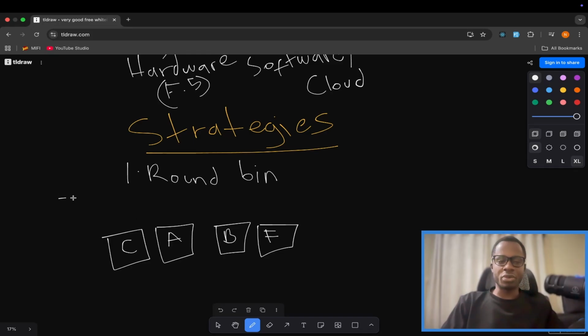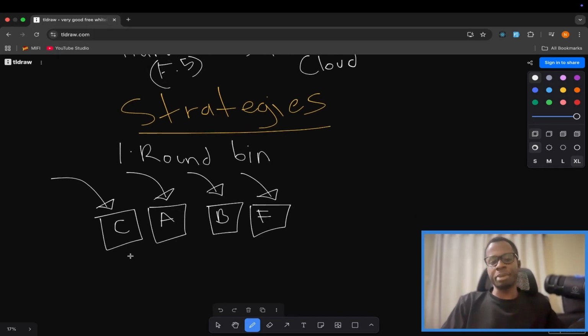The first request will go to server C, then server A, then server B, then server F. Once the last server is reached, we repeat. We go back to server C, then to A, then to B, and then to F. That is how the round robin strategy works.